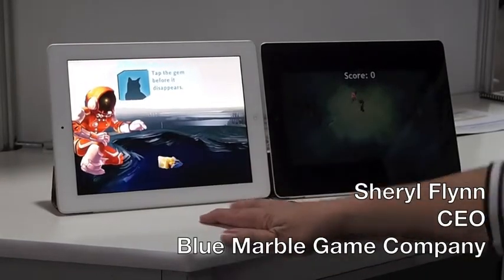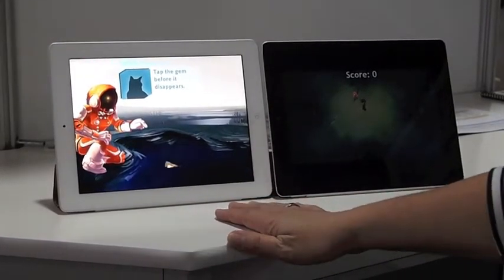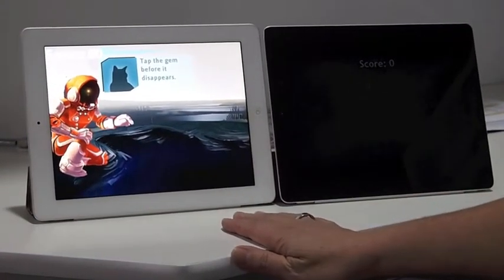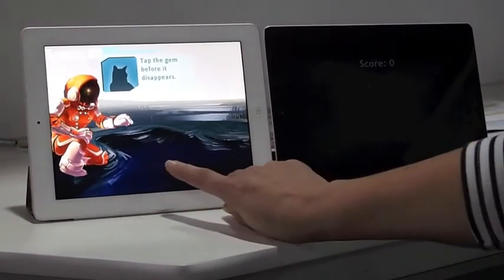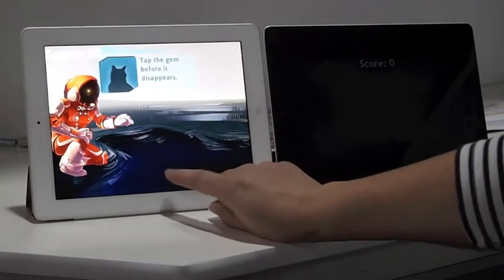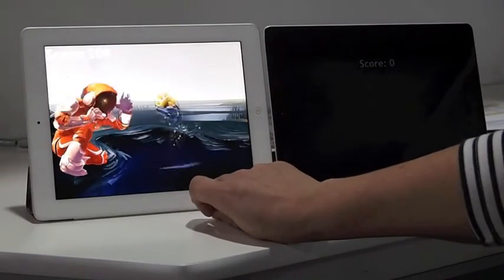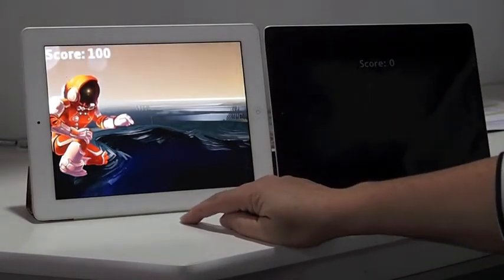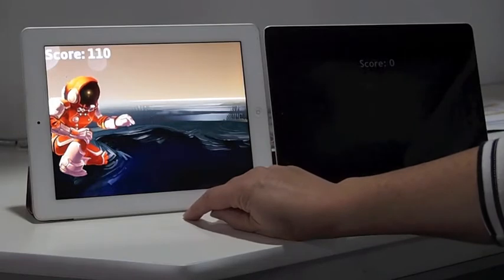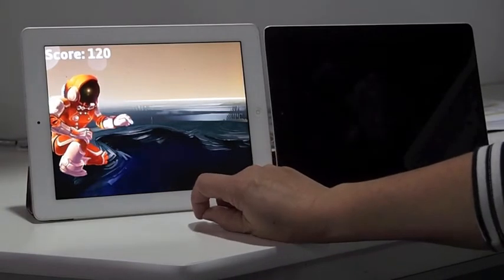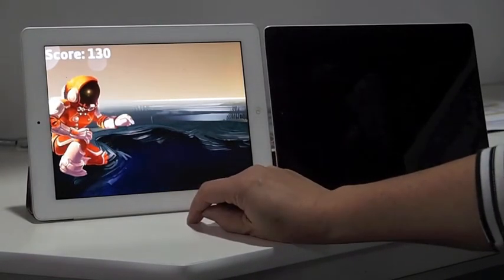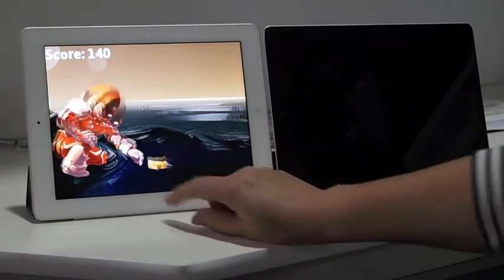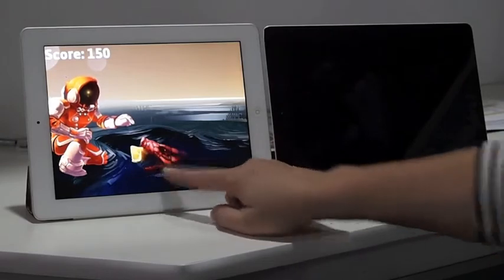So this game is a cognitive assessment in its typical format. It's called the go-no-go test. In the go-no-go test, a player would respond to a stimulus and then have to inhibit the response to a different stimulus. In this case, we want the players to tap the gems when they appear, but we don't want them to tap the fish when the fish appears. So the player has to inhibit the desire to tap that fish.